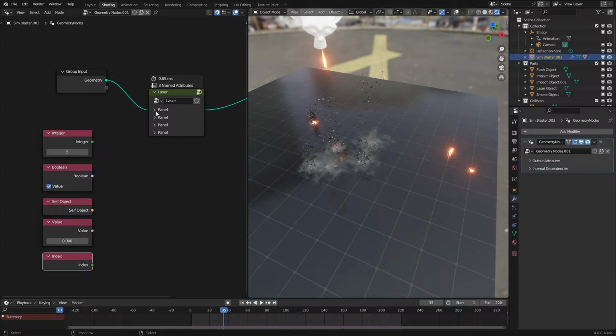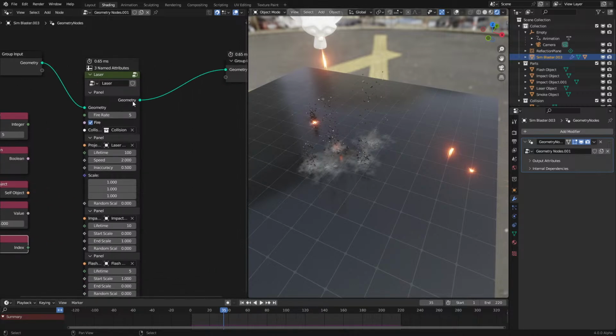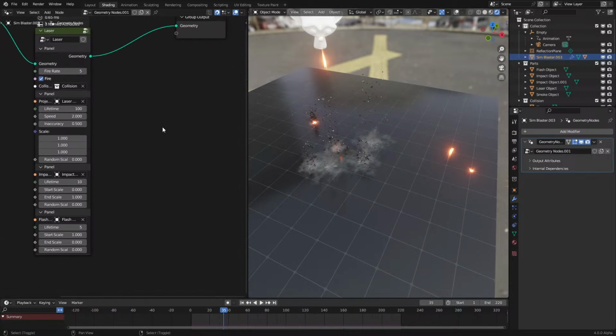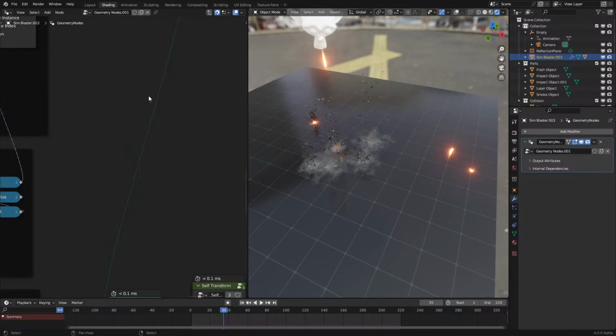Anything else? Oh, another change that I want to point out is that before, you would always need to have the geometry output, or any outputs, up at the top here. We can see this with any of the other nodes. Say the extrude, the outputs are always on top, the inputs are always on the bottom. This is changing with the new one.